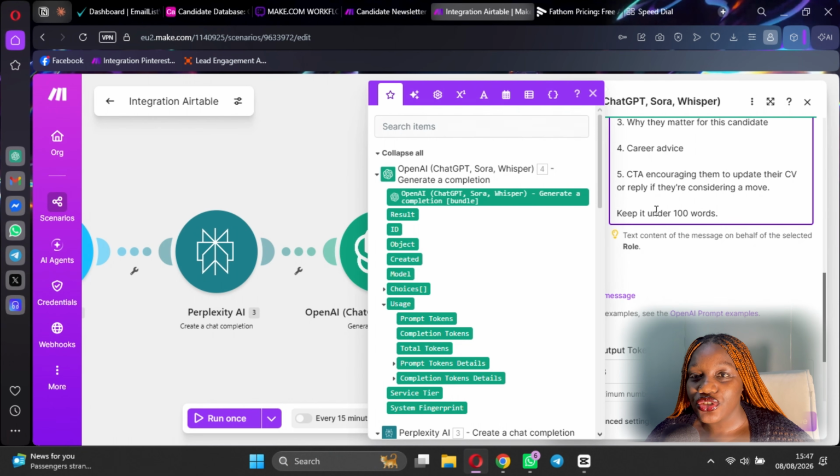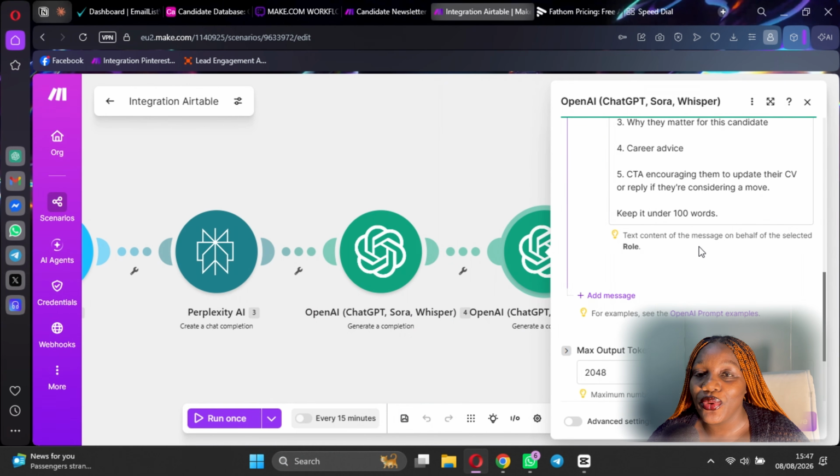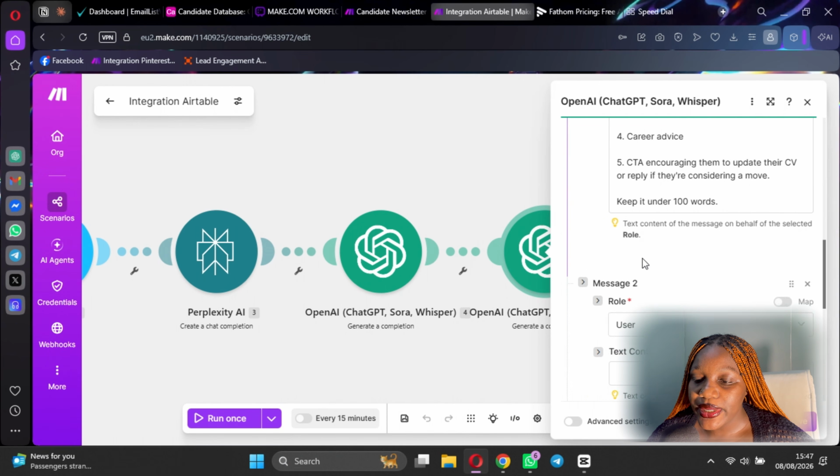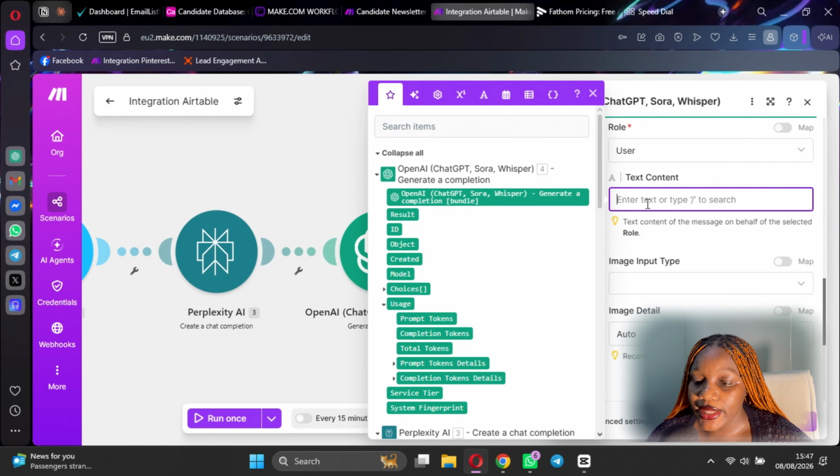So we are going to keep it short so that they can just get the main information and go about their day. Of course, it's an idea, whatever works for you. If this doesn't align with the way you're currently doing it in your agency, you would have to look at that in your strategy meeting with your team, and we work the idea. So we're going to add a message here, and then we go ahead and add the candidate details here.